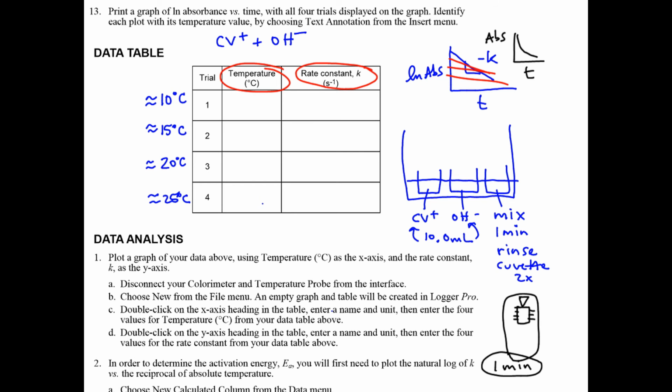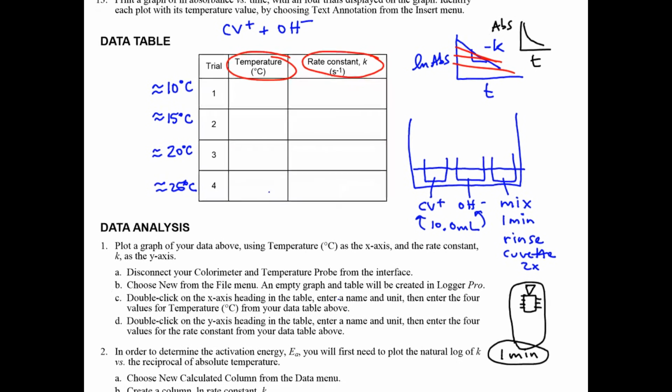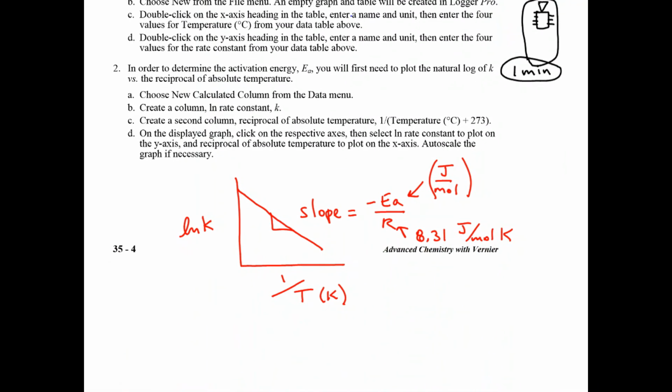No matter what this graph was over here, 0, first or second order, when you do this lab and you get all your Ks, no matter what, you would always be taking the ln of k versus 1 over T. That's always going to be the relationship of the constant and temperature, regardless of what order the reaction is. It just so happens this is an ln and the other one is an ln as well, but they're completely different ln's. So once you plot your ln k versus 1 over T in Kelvin and get the slope and get your activation energy, you will have the activation energy of that reaction.